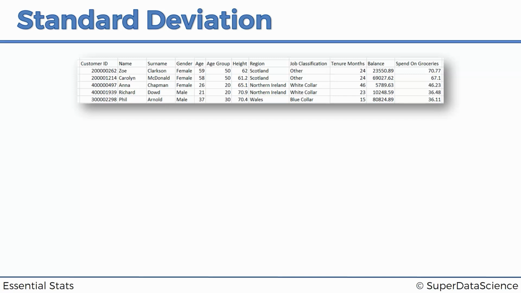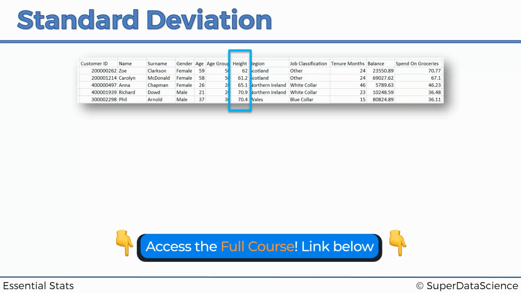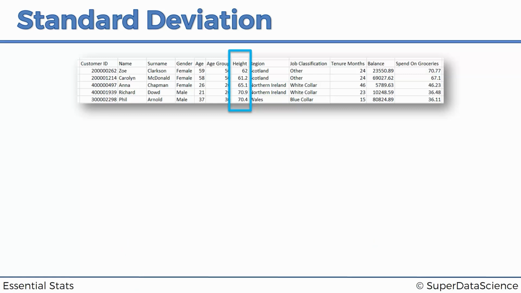Let's just clear the chart, clear the area here, and we're going to talk about height, just to mix it up and for illustrative purposes, it's going to be a convenient variable for us to work with. So here we've got 5 values in this data set, 5 rows. As we saw previously, it's actually a larger data set. We just trimmed it down. But for the purposes of today's tutorial, let's imagine that that is all we have, that we only have 5 rows in this data set, and that's it. That's the whole data set.